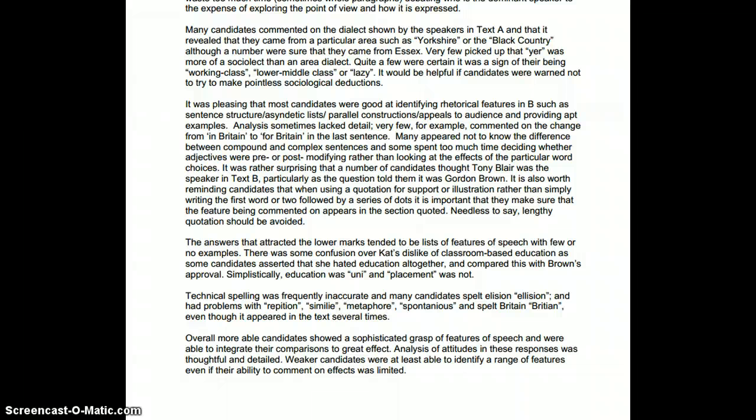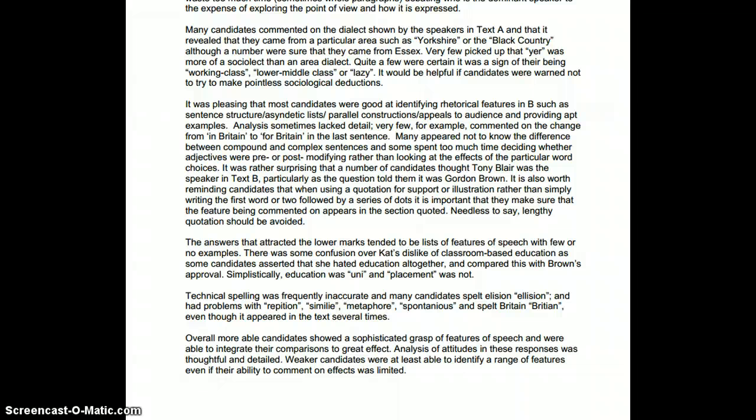Just steer away from identifying what accent it is unless you're certain, because if you get it wrong, that's not going to be great. And again, take the examiner's advice. Don't suggest that they're lazy because they're not pronouncing something as you would expect it to be spelt. It's just normal of us all.